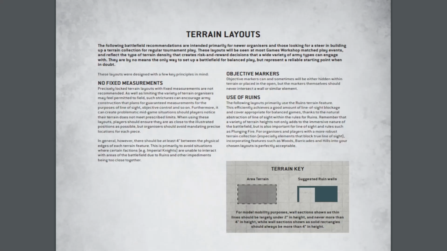Use of ruins, basically the only pieces they use. And then the suggested ruin walls: walls shown with a thin line are under 2 inches in height and never more than 4 inches in height. While the larger sections, the big square sections, are always more than 4 inches in height, so things can't go over them, like Knights and stuff. Which kind of changed a lot of how terrain was in the last edition. This is the thing that turns a lot of TOs off and has a lot of gripes in the community at the moment.